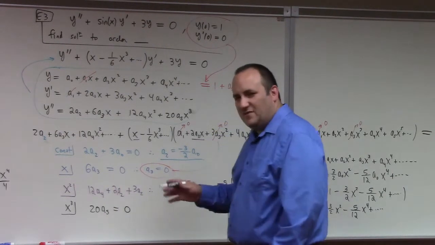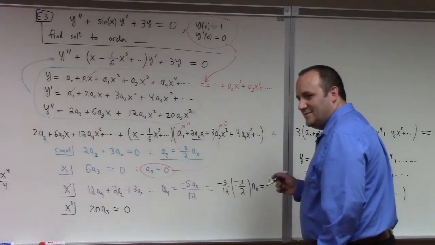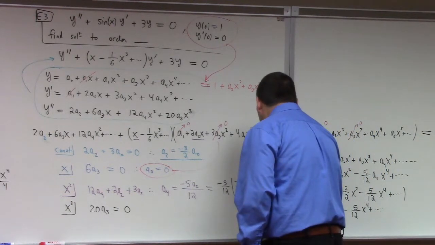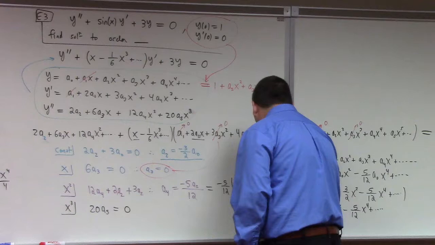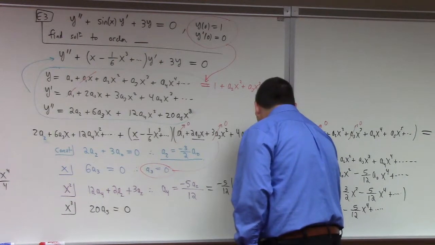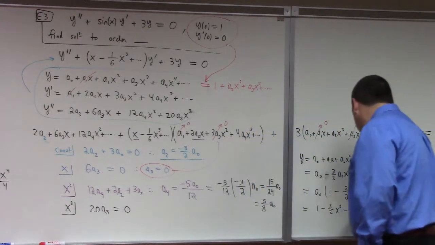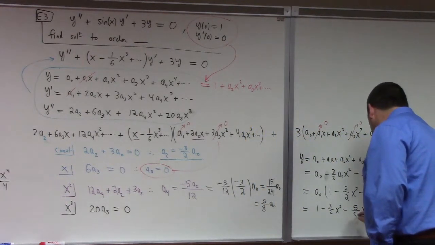And a0, which would have been negative, negative. I was wondering why that was negative. There are series which have negative, negative, negative, negative, but a lot of times I see plus, minus. So when I see negative, negative, negative, negative, it makes me wonder if I made a mistake. I'm glad you found it first. 15 over 24 a naught. That simplifies, doesn't it? That's 5 over 8 a naught. So in fact, that should have been 5/8 and a plus rather than a minus.